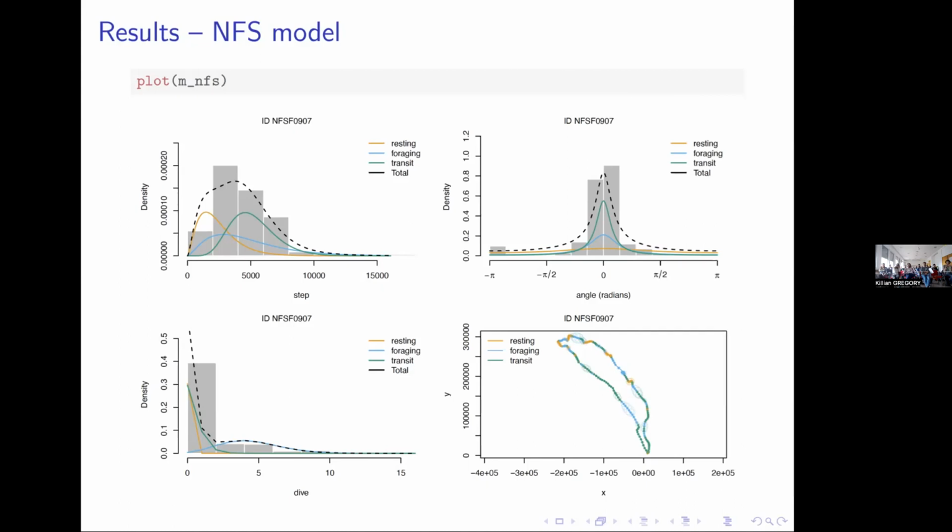One way to get around that is to model the positions. Instead of doing step length and turn angle, you could just model X and Y as a multivariate normal with a correlation term, and then they can be correlated. It's just some folks find that harder. People like step length and turn angle because they're easy to interpret, right? But you can do the same thing with a normal random walk on the locations themselves.